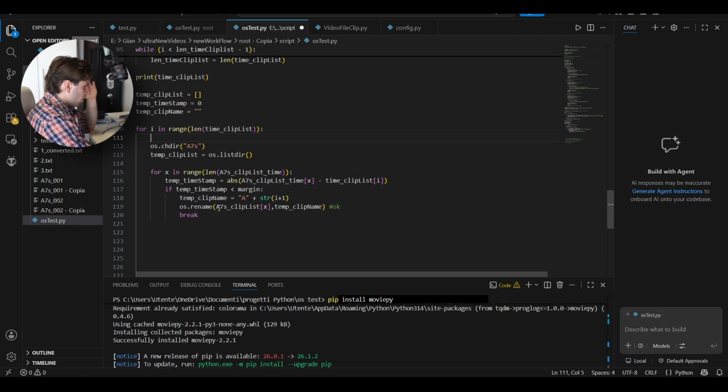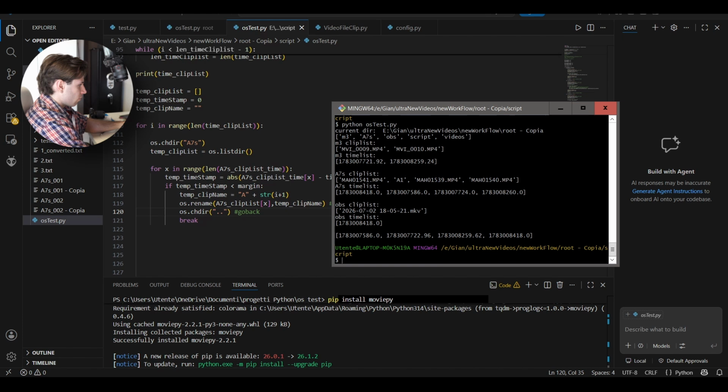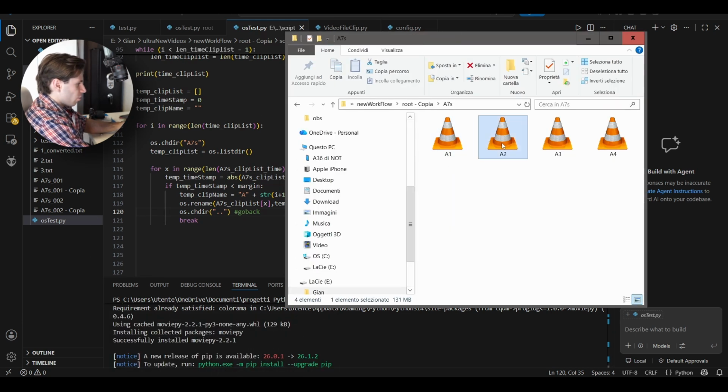Because every time I have to go back, change directory and go back. In this case, it is going to rename it probably. Okay. Every time it is breaking, it has to go back. So I have to put it here. Oh, shoot. Here. Okay, it didn't give any error. A1, A2, A3, A4.